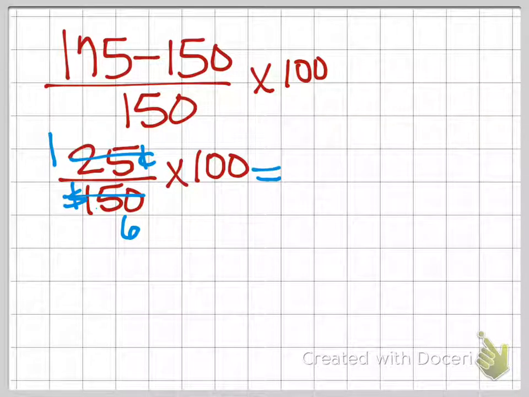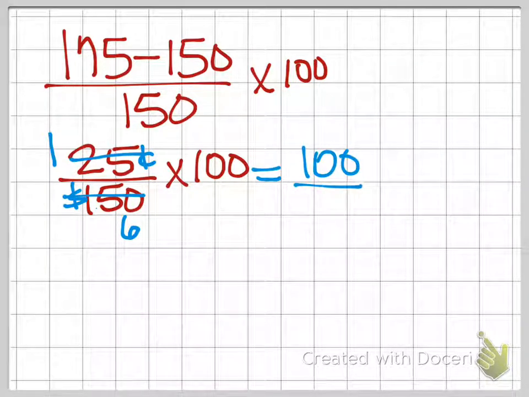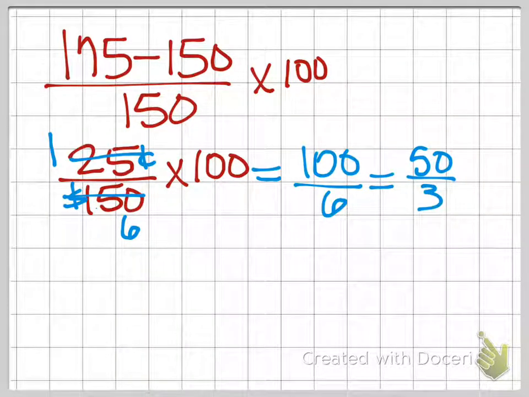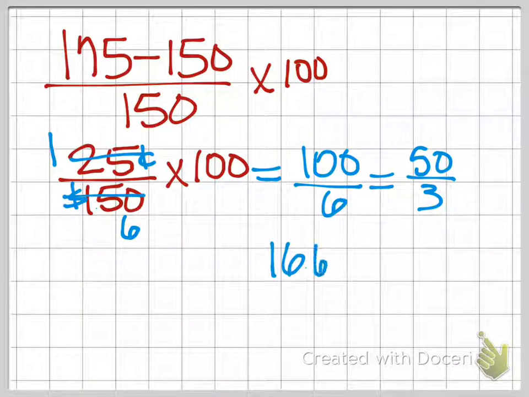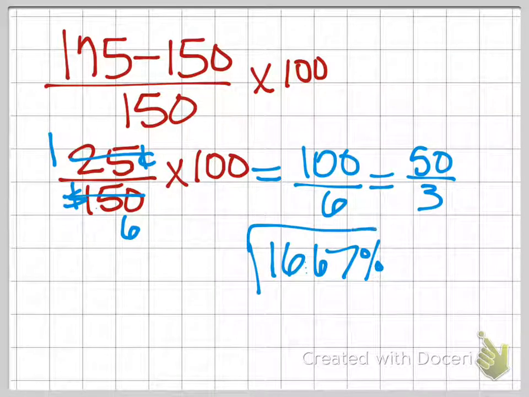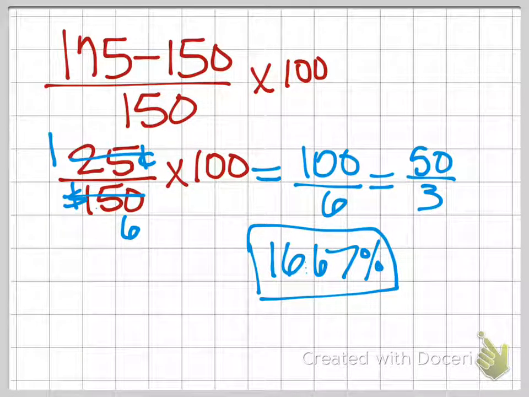So now I just have 1 times 100 or 100 divided by 6. I could divide easily these each by 2 and have 50 over 3. And now I'm left with some pretty straightforward math, I think. And I would see that my rate of inflation was 16.67%.